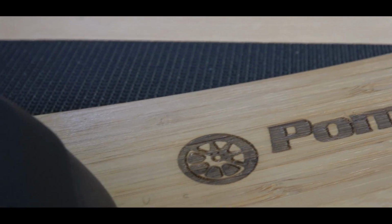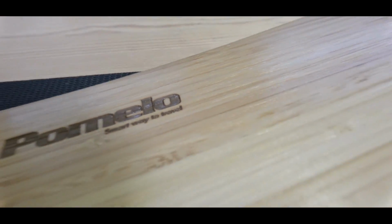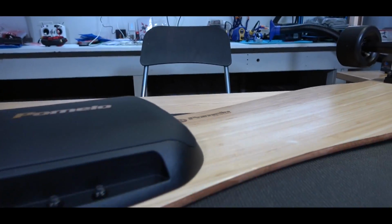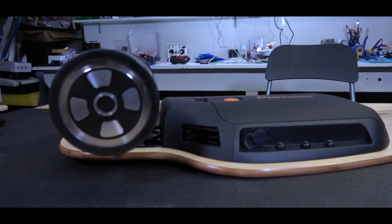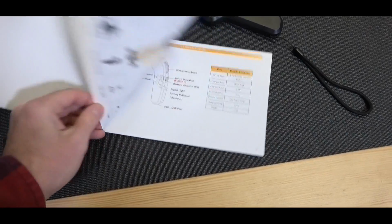And I have to mention the deck of this board is super bouncy. It kind of gives you that surfy feel when you're on the board, and I believe it's made of maple. It says in the specs it is made of maple, not bamboo. So let's go ahead and open up the P5 manual. It's actually pretty decently written.